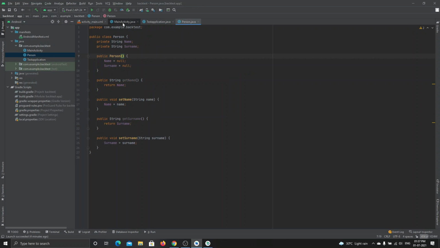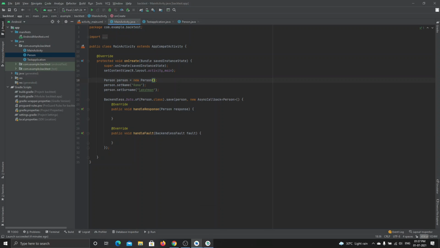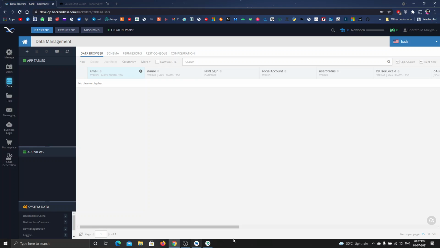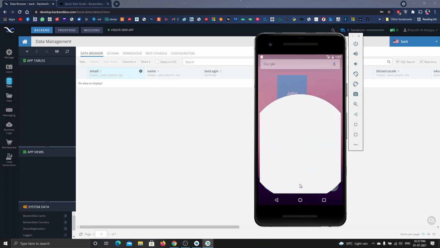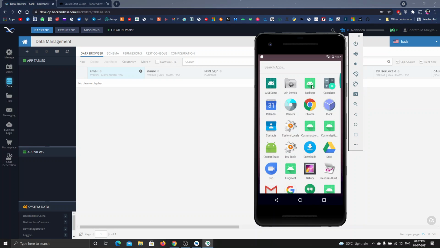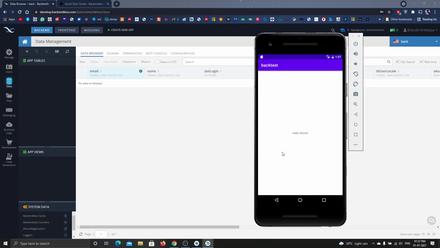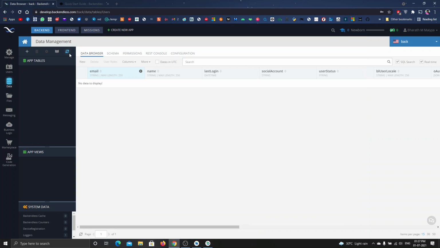After that I will give another example too. Let's run the application by holding on this app table. Let me open the application. There is backtest. See, the application is running now, and there is no data here, but when I click on refresh all tables and data, then it will provide me the person. See, the person is created.